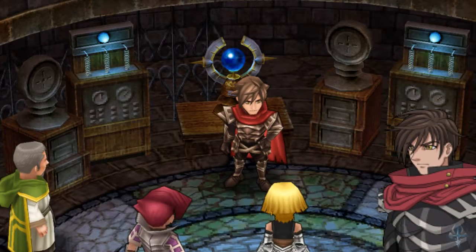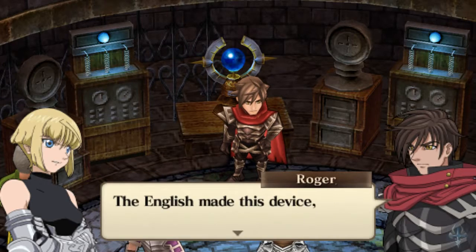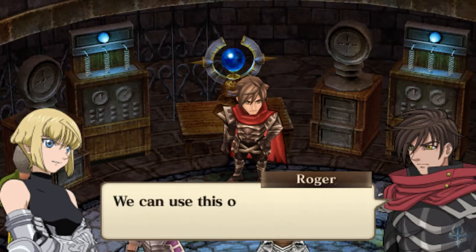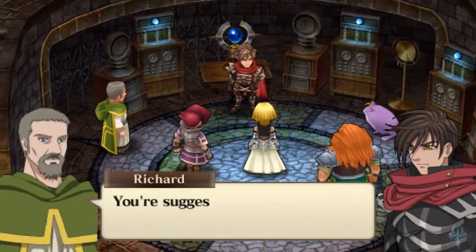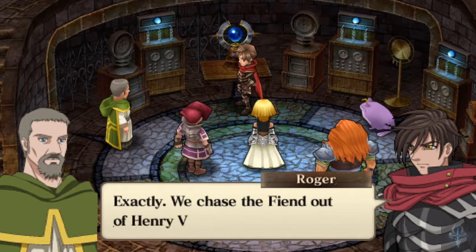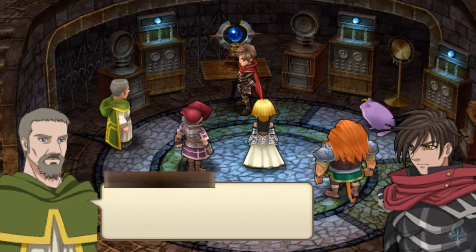Look at this. It's a gym, maybe? The English made this device to transfer the Reapers into the bodies of their subjects. We can use this on Gilvaroth and Henry... Okay. You're suggesting we use the device in reverse. We chase the fiend out of Henry's body before he shows his true form.